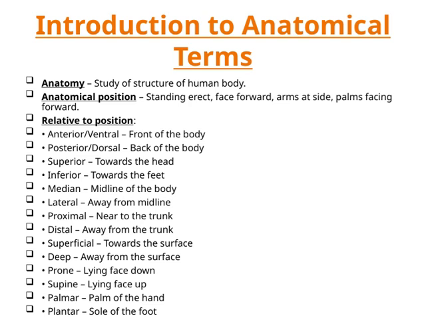When we talk about depth, superficial is towards the surface, and deep is away from the surface, deeper inside the body. There are also positional terms. Prone means lying face down, and supine means lying face up, which are common positions in clinical settings. For the hands and feet, palmar refers to the palm of the hand, and plantar to the sole of the foot. All these terms provide a precise language that helps us describe and understand the human body's structure clearly and consistently, which is essential in both education and practice.